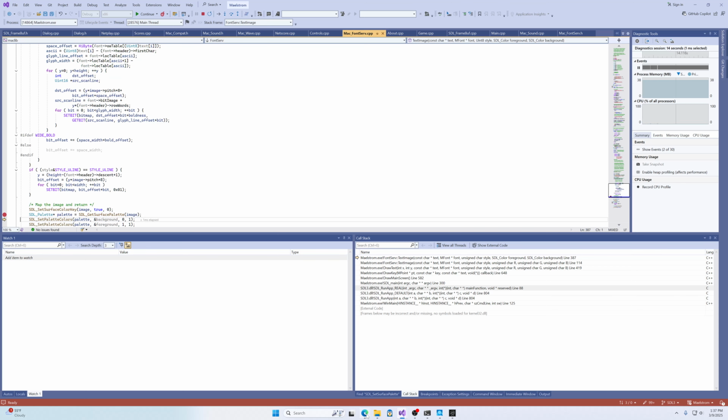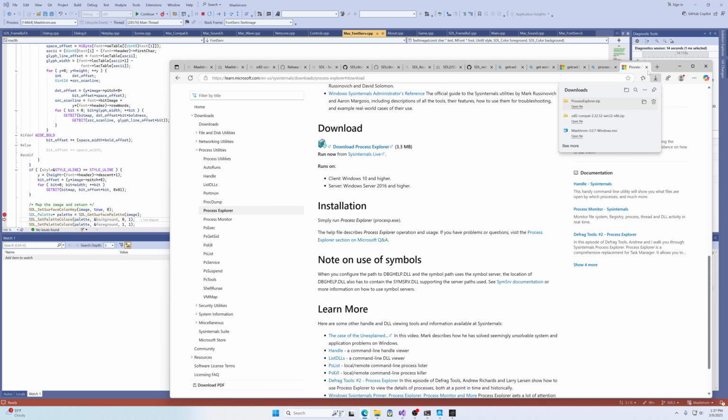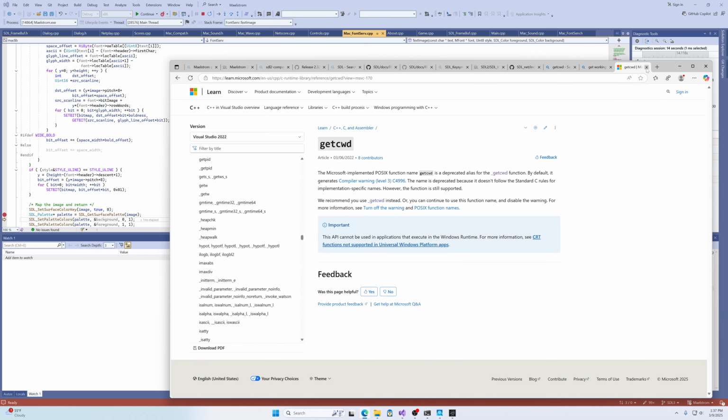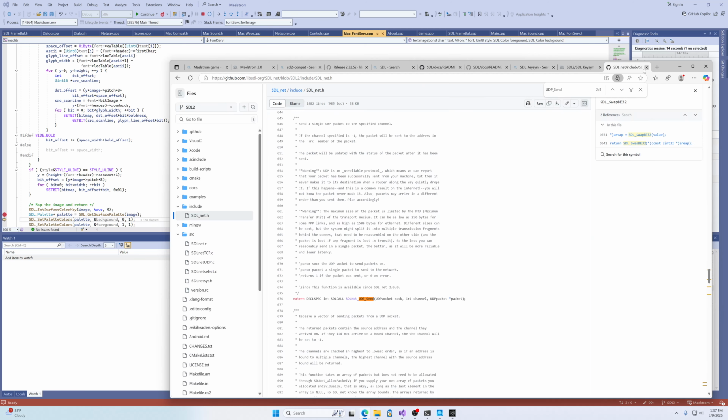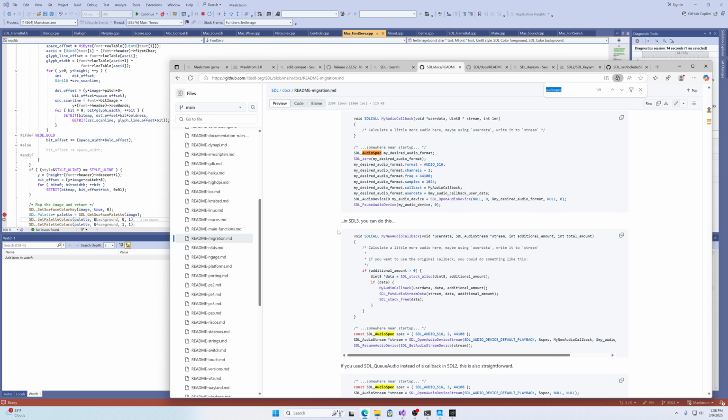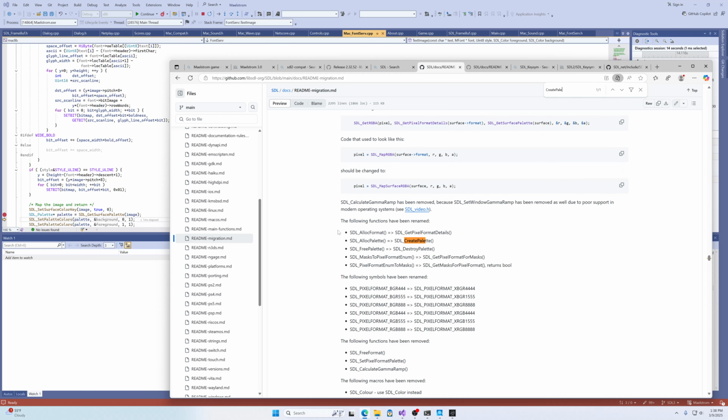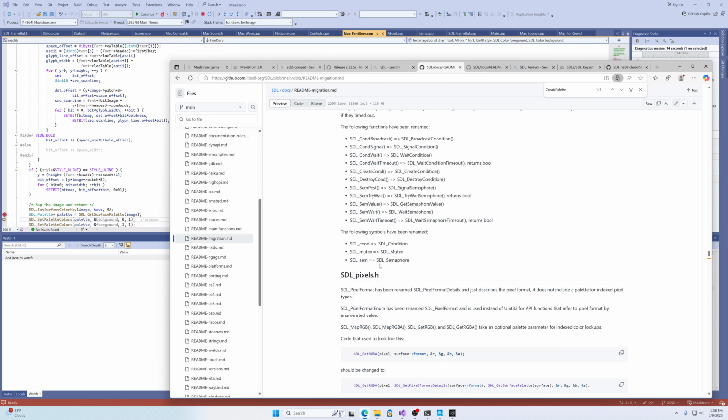Let me look and see if our migration guide says anything about creating a palette. Pixel format has been renamed pixel format details and just describes the pixel format.